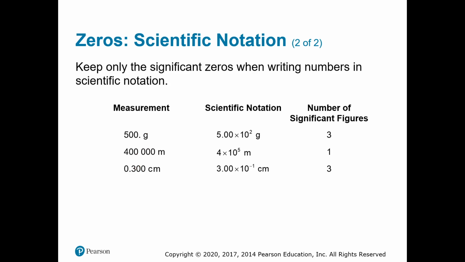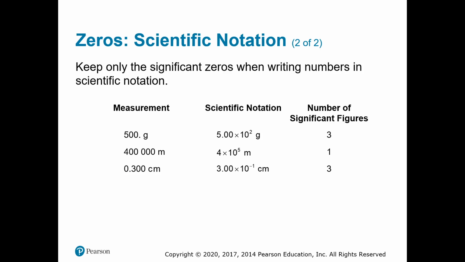When you're converting to scientific notation, if you're going to convert anything, you need to know how many significant figures you started out with, because that's going to limit your answer no matter what we're doing with it. So I needed to work out this third column before I did the second one. In the first column, I have 2 zeros, but there's a decimal, so that means 3 significant figures. Here I have 5 zeros, but there's no decimal. That means 1 significant figure. Here I have 2 after the decimal, they count, and 1 before, and it doesn't. So that means 3 significant figures. And then we convert to scientific notation.